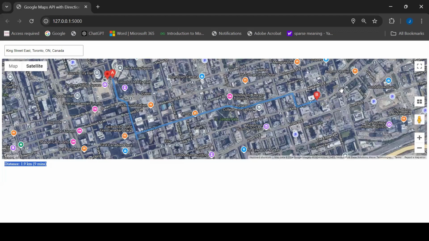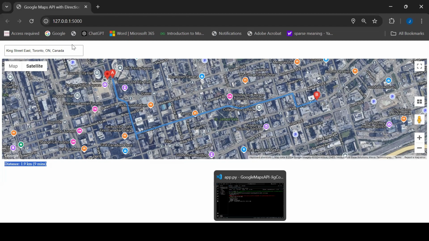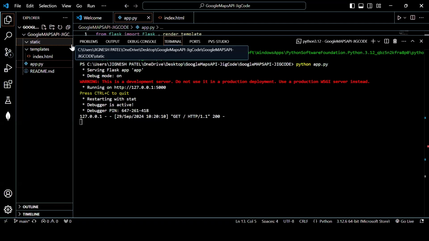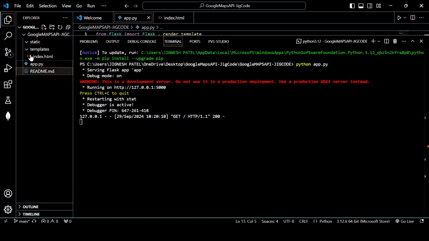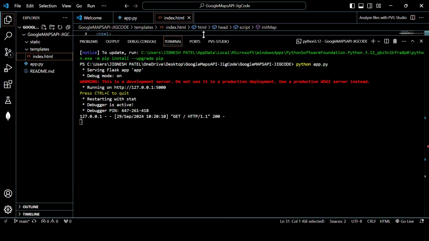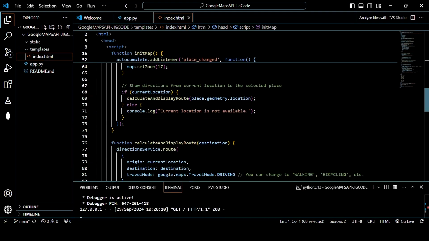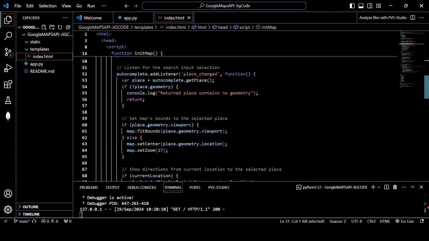So whether you're trying to build a web application which includes all of this stuff, or if you just want to learn how the Google Maps API works, it's up to you. You can use it in both of these scenarios. So I guess this was pretty much it from my side. Thank you so much for watching. And I'll again remind you guys that main.js was just for my reference because that included the basic implementation of Google Maps. Otherwise, I included all the other important stuff in index.html. So if you want to ignore this main.js, it's up to you.